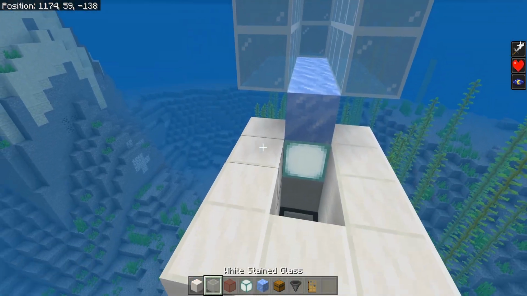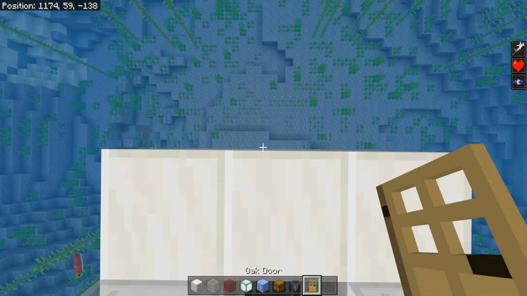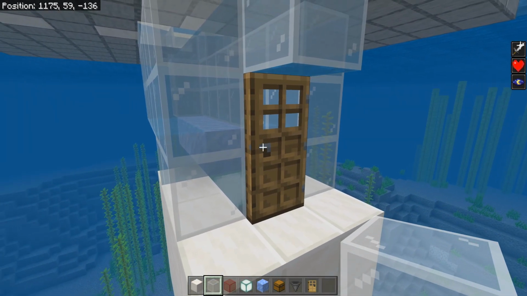You can then go ahead and add some additional layers of glass to these layers right here, going all the way to the top of the build. Add in yourself a wooden door right here, and then also make sure there's a block above that door so that water doesn't flood the inside of your farm.